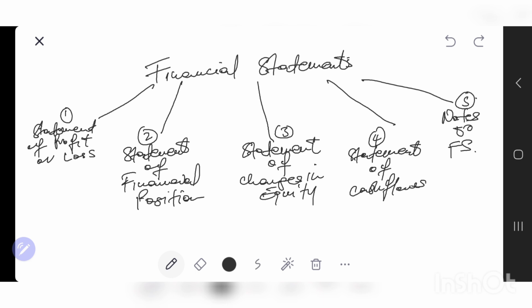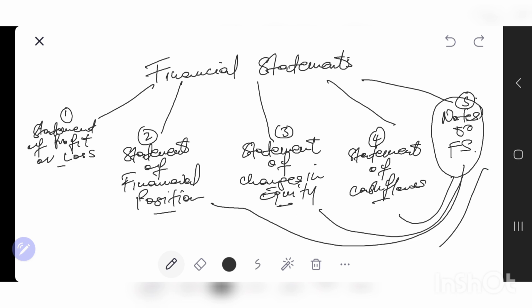And just like now, the information about your academic performance is provided in the form of an academic statement or a metric statement, and the business does the same. So they provide a report to these people. So that report entails these 4 statements, which are the statement of profit or loss, the statement of financial position, statement of changes in equity, and the statement of cash flows. And then the notes to financial statements, these are just notes that explain the information that is on these 4 statements.